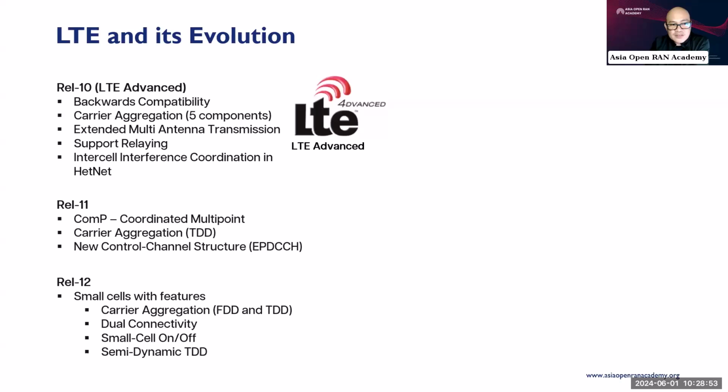Release 12 is small cells with features. So sa mga small cells, ito yung mga nakita nyo sa loob ng mga buildings, minsan mga nasa cafe, nasa labas. So small cells are small cell size with low power capability. Okay? And then meron na rin itong dual connectivity. Pwedeng i-turn off and on depende sa number of subscribers. So there's a feature like that. And semi-dynamic TDD. No?